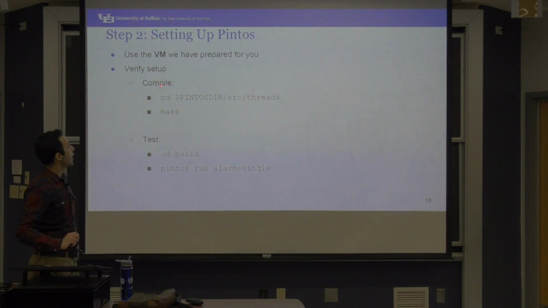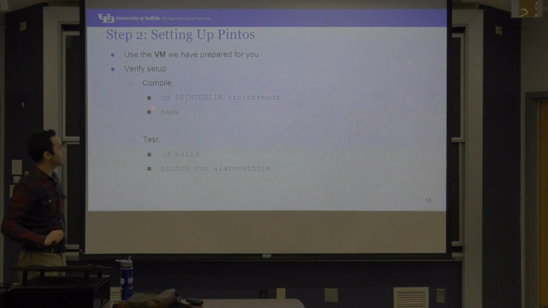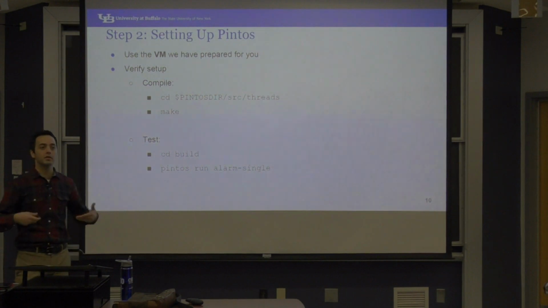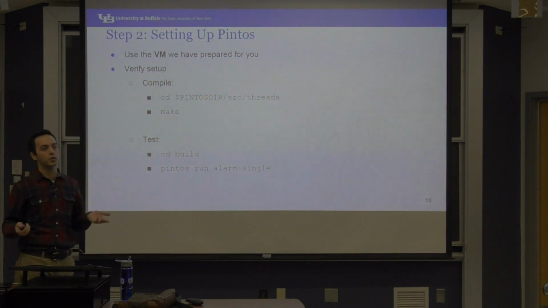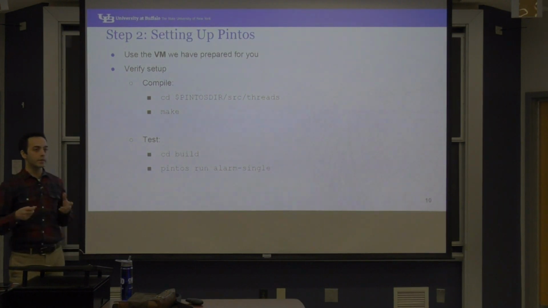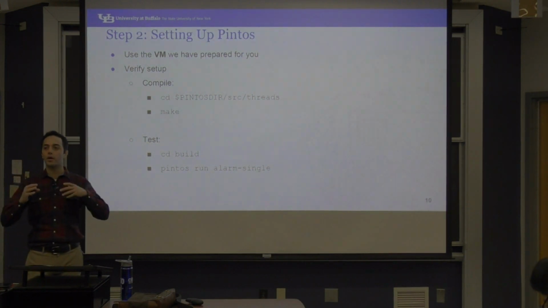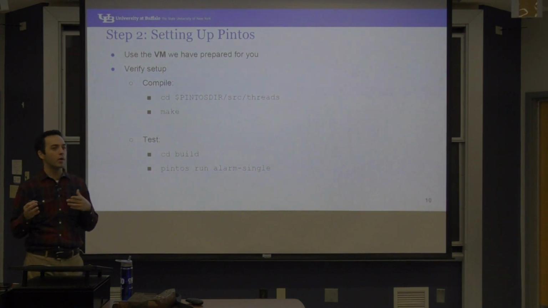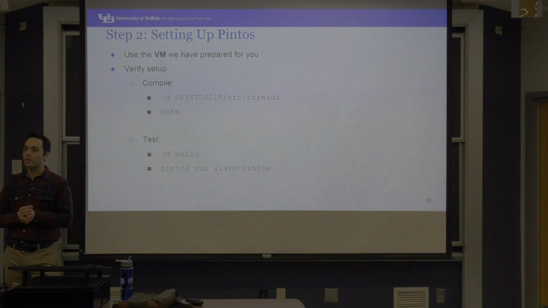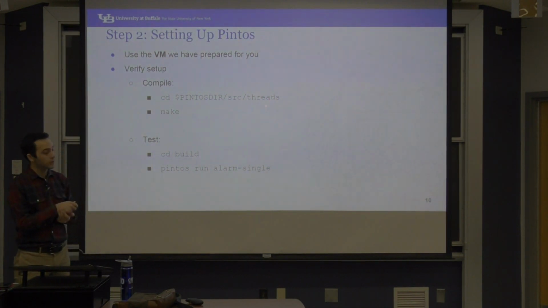So you've got to use the VM, and then go ahead and open a terminal, cd to the Pintos directory and then src/threads, and then do a make. If your make process finishes successfully with no error, that's how you do it. You run your make command within the threads directory, right? This is a complex code. There are many makefiles in there. So in your Project-1, when you want to compile, you've got to be in the threads directory, and then you can obviously make clean and then remake.